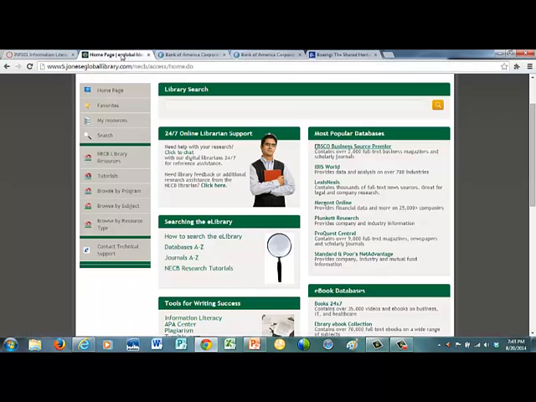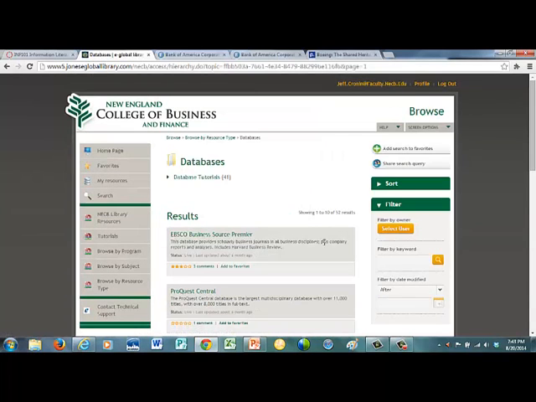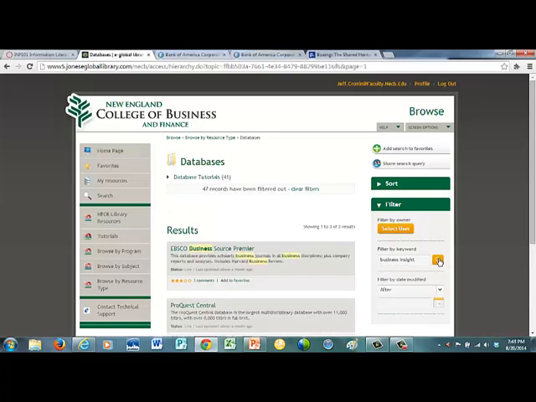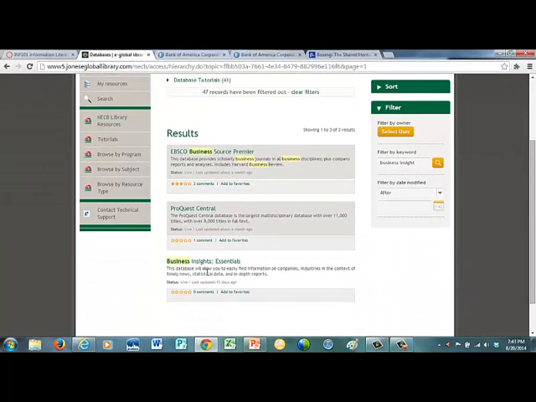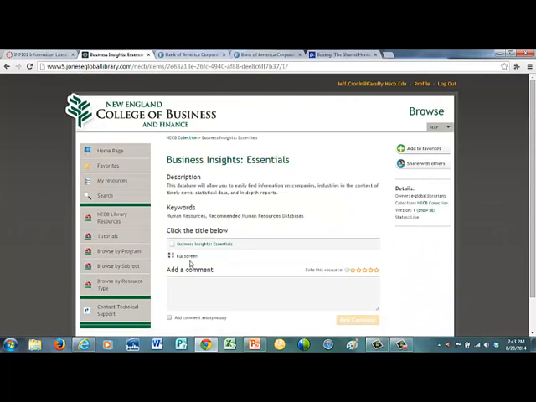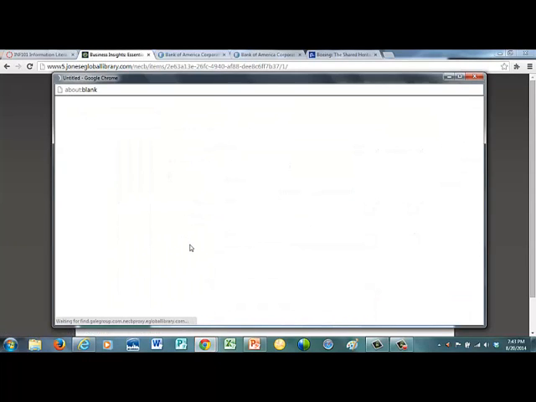Another great database that I would recommend you check, that's even better if you want even more history on a company, is the Business Insights Essentials database. The link to that database is not here on the home page. What you have to do is go to Databases A to Z, because we have many more databases than what is just displayed on the front page here. And then over on the right-hand side, type in the title of the database, Business Insights, and that should be sufficient to bring it up. Just bring the bar down, click on here. At the next page, click here, and that'll bring you into the database.